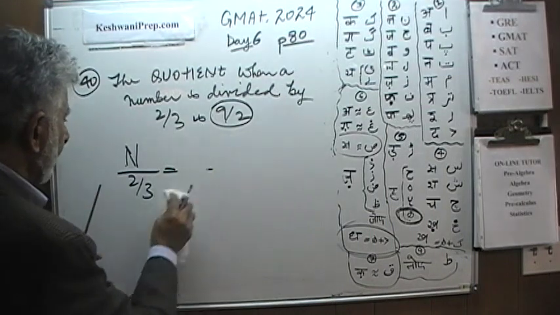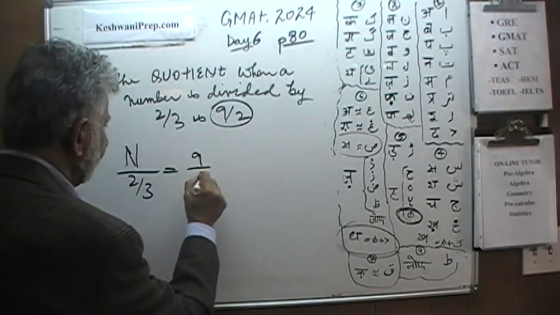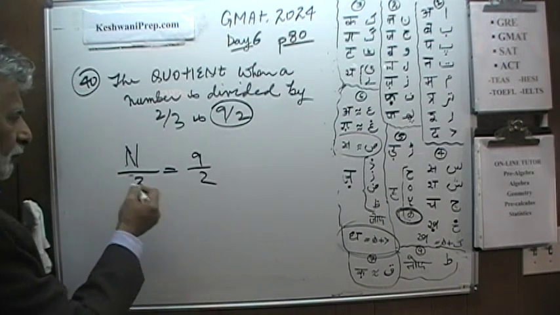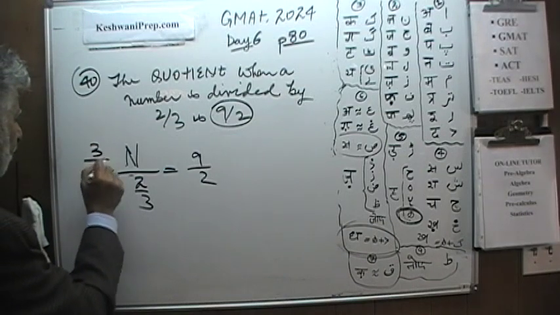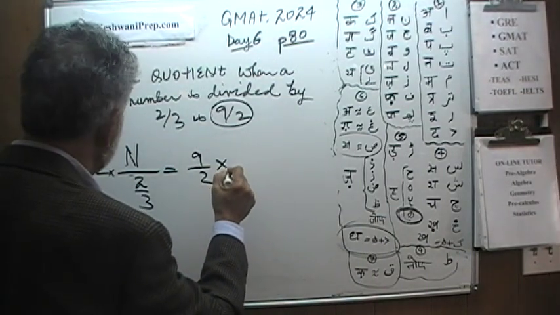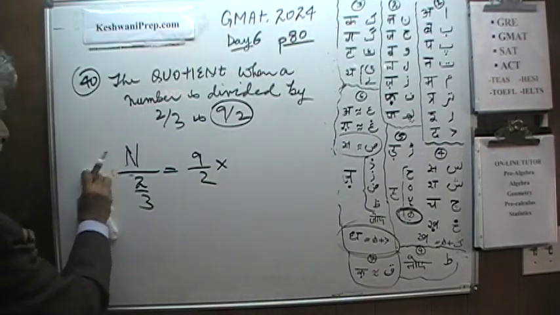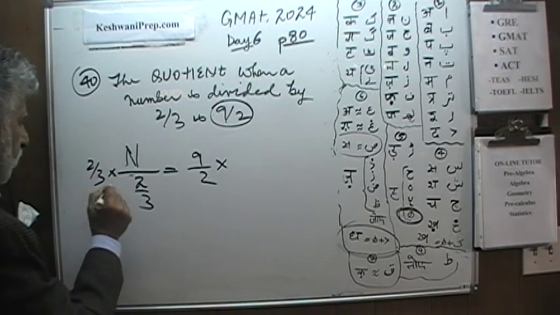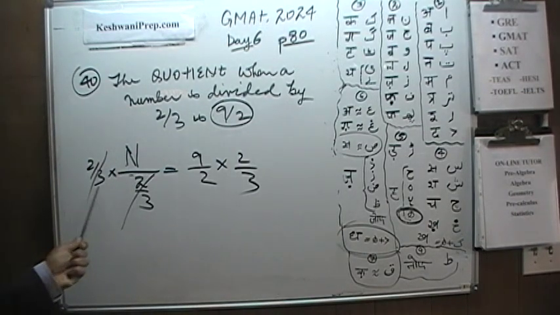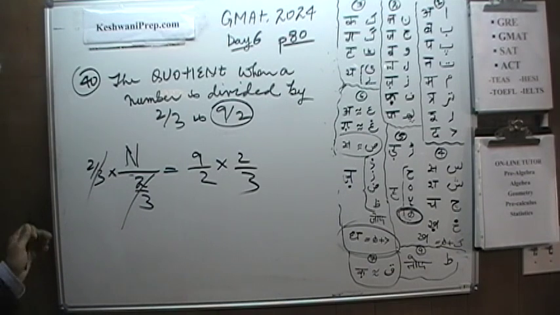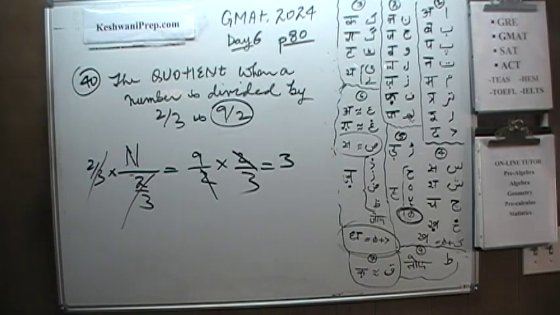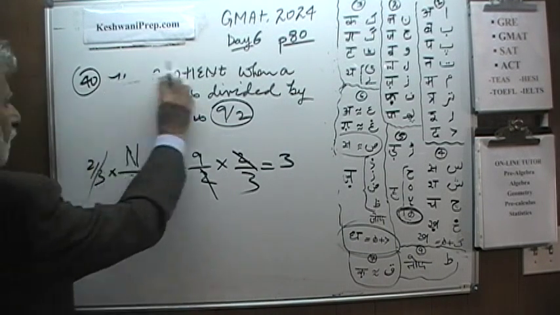Let's write 9/2, not this way, but like this. And when we divide n by 2/3, there we go. We want to get rid of this thing. Multiply both sides by 2/3, and that will take care of this guy. In other words, if we had a 7 here, we will multiply both sides by 7. That's all. N is equal to, this 2 goes away. 9 divided by 3 is 3. There we go. That's all it is. N is 3. That was number 40. 41.